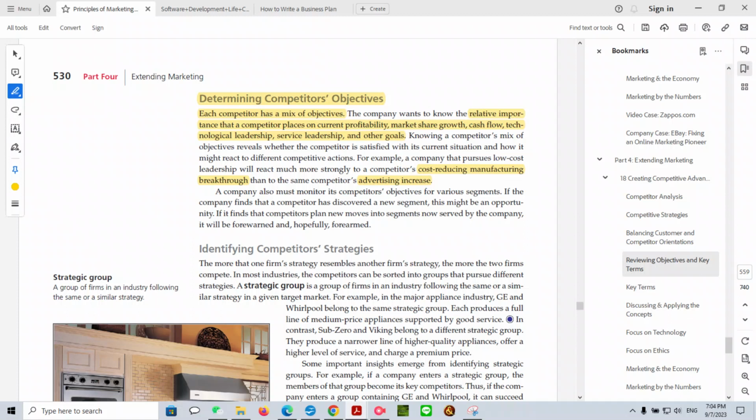Anything that's done that only deals with the inside of the company, that's internal. Therefore, you cannot compare criteria, actions, and tactics of internal versus external. You basically have to say, okay, in terms of our strategies, are we comparing our cost-cutting manufacturing breakthrough compared to theirs? Okay, that's apples and apples. Are we comparing our advertising increase to their advertising increase? That's external. That's oranges to oranges. That's external to external. Do you understand? Okay.